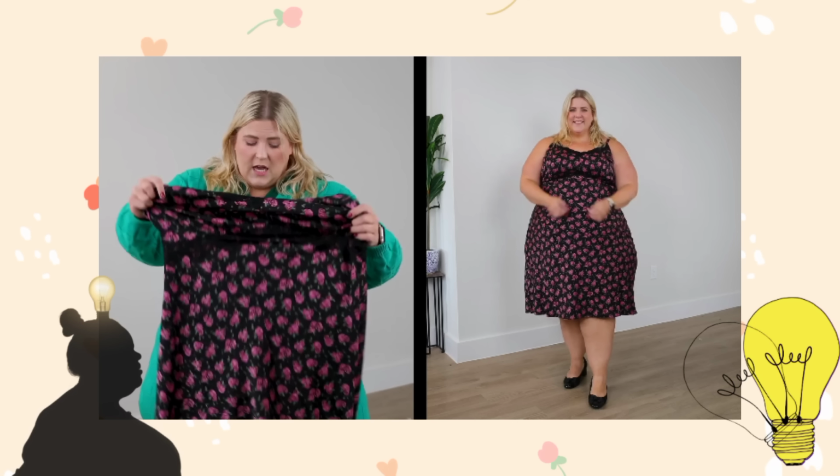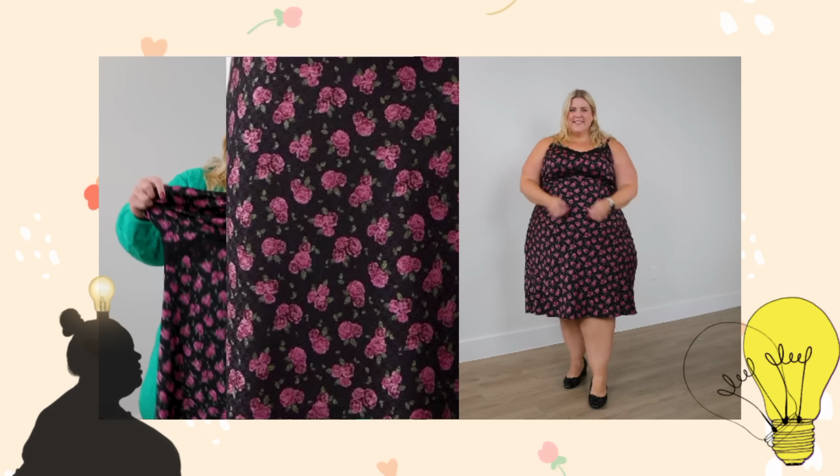Okay, I did zoom in on the fabric on the website because I was like, this is clearly just a floral print. And I guess if you look very, very closely, she is correct that there is a shiny, matte houndstooth print put into the fabric. However, you can barely see it. I have to squint to see it. So for all intents and purposes, no, this is not really houndstooth print. The black part of the print just has a little bit of texture to it, but really this is just a rose print. I was like, how on earth is this houndstooth, Anna? She has called crazy things houndstooth in the past, but this was the most wild I'd ever seen.